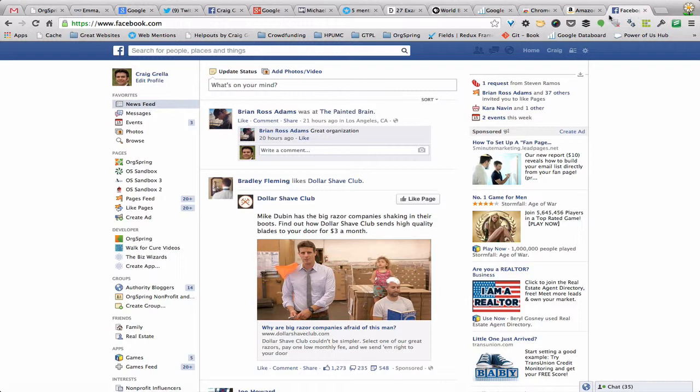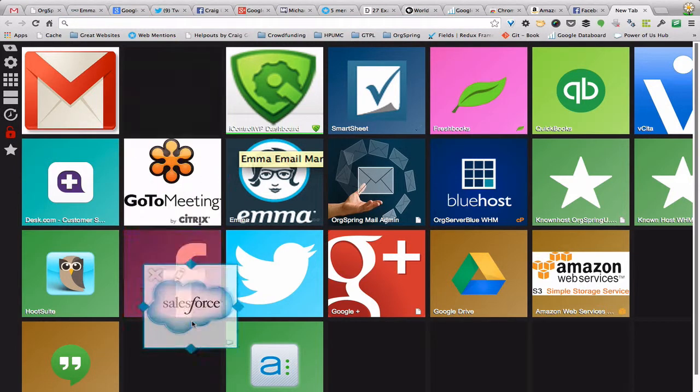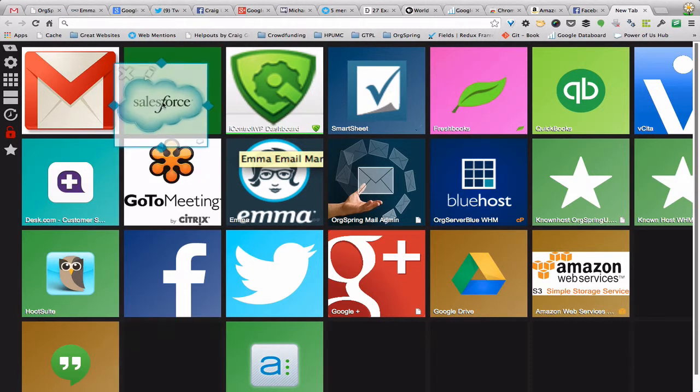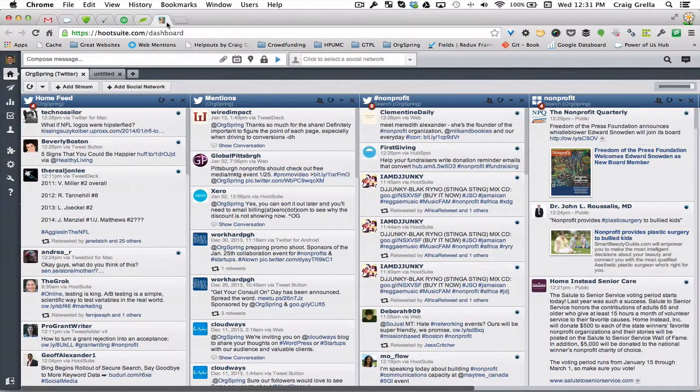Now, the other thing that makes this great is the editing capabilities. So here I can unlock my system and I could change any of these. So if I wanted to put something in its place, I could just move that around and make it readily available. I can edit how it works. I could change how it opens. And this is where we get into making these tabs crunch down and look more like this.